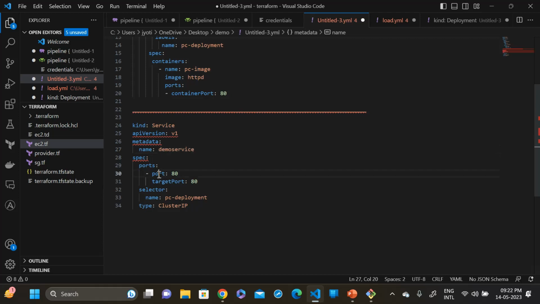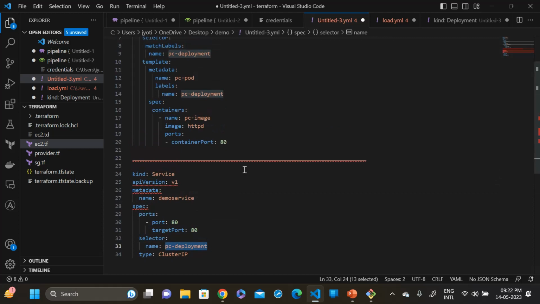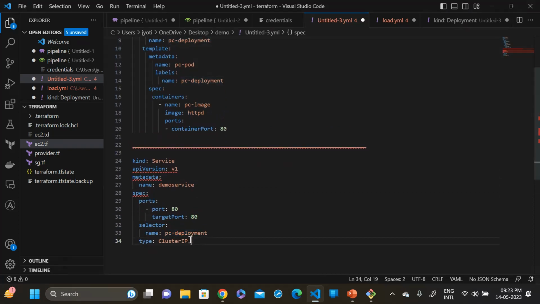That's why we expose the port, which is the container port, and this is the target port. And this should be the same, otherwise it will not work. And this is the type of service. Suppose you are using ClusterIP to communicate inside the cluster, then the type is ClusterIP, but we will take this as NodePort.